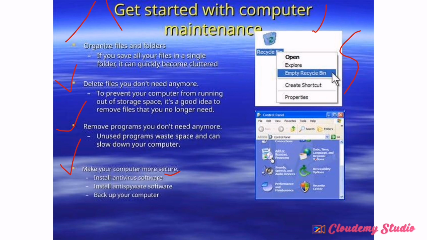When you try to open a file, it will fail to open. You try to play a video, it fails to play: unsupported format.